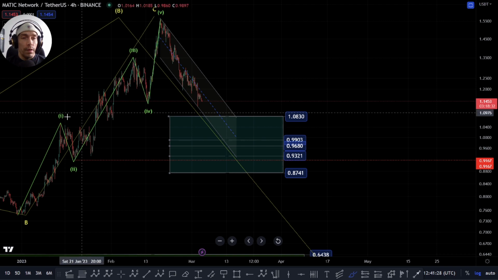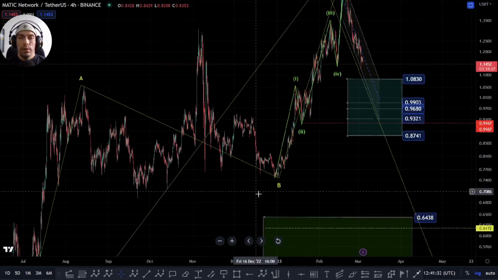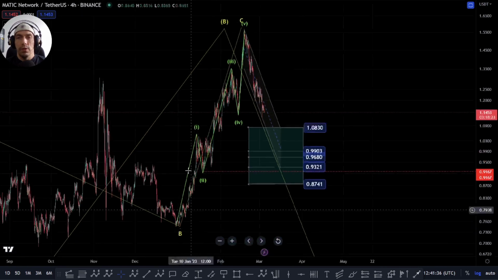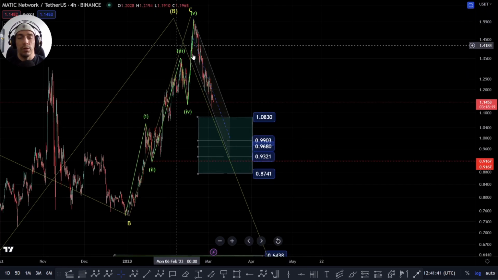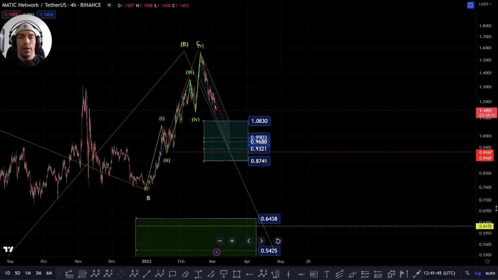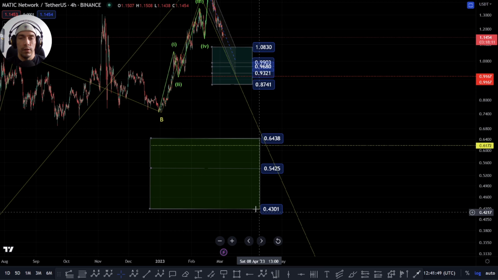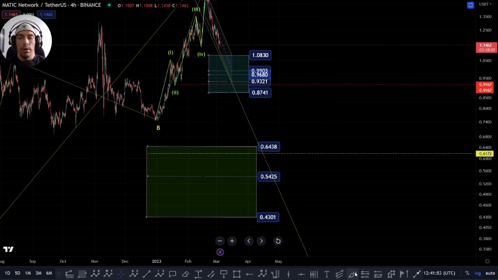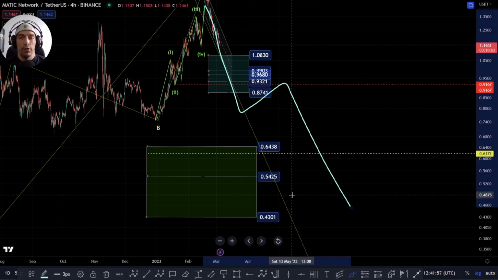So effectively within the structure we need to be a little bit careful as well, because we can also look at this potentially as a completed move where this is an A, this is a B wave correction, and then potentially this could have completed as a five-wave move for a C wave. So we need to be a little bit cautious. If that is the case, what that would mean is potentially we are looking for a deeper retracement down towards this 64.38 to this 43.07, so 43.01, and that would potentially then be in a bigger three-wave structure like this.